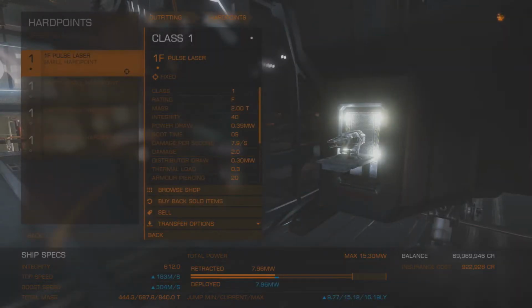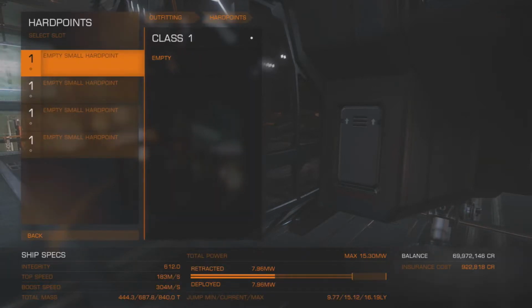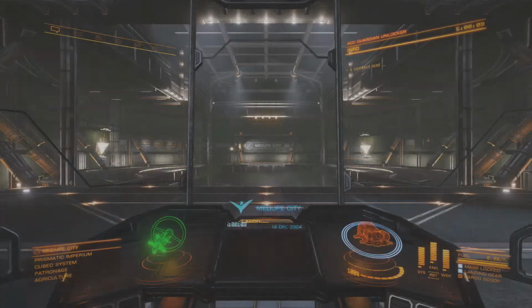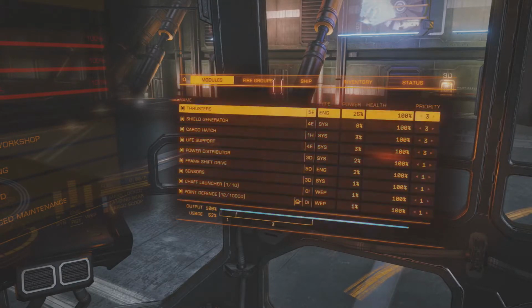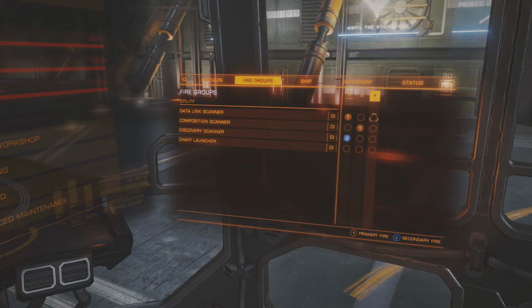But with that being said, this is just a small look at trading and what I do to build my trade ship. Obviously, I'm using a Type 7 here as my example. Because I'm not exactly at Jameson Memorial right now, I've got to go out of my way and search for a new station. So pretty much that's exactly what you see me do going forward.